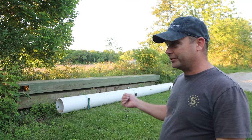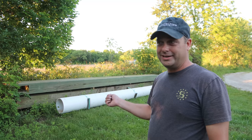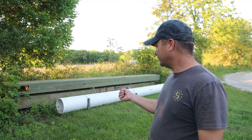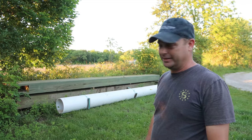So those beams are big. I couldn't really remember exactly how big they were, so I ended up putting a measuring tape on them. They're 23.5 feet long. That is huge. And I think they ended up being 12 inches wide, 22 inches deep. That is a big beam.